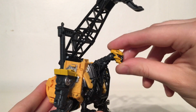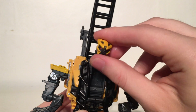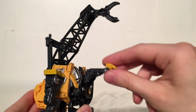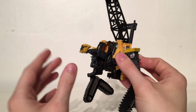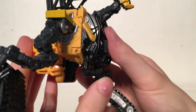It does look fairly awkward sitting there, however it's not too distracting. In terms of articulation, there are multiple joints at the neck, and the figure also has a ball joint in the centre of his head. However, this only allows for movement left and right, so you really have to utilise the neck joint in order to get the figure in some different poses. There is also a second joint that you mainly use for Devastator's thumb, and this can be used in order to elongate the neck to allow for a different posing option. The head can also be compressed much like the concept art, so you really have two ways of displaying the figure.